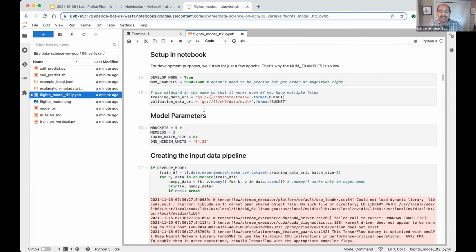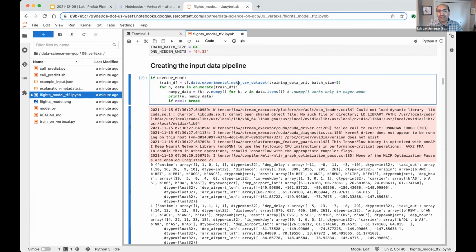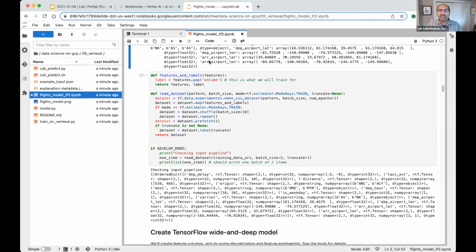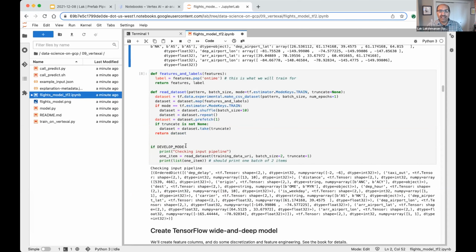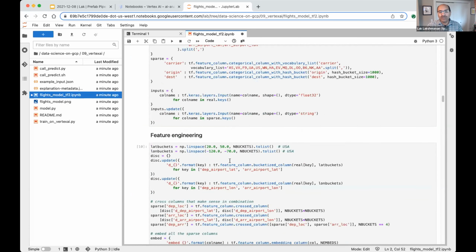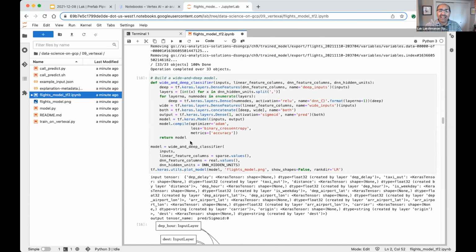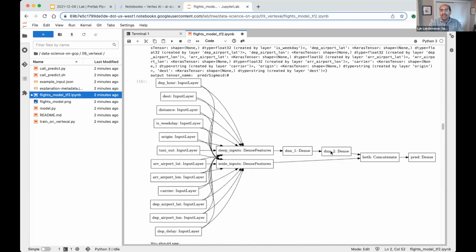And this is all just normal code. I'm using tf.data, reading the data set, making sure the data is okay, then going ahead and creating my wide and deep model, doing feature engineering on it, training the model, and now I have my model. This is my entire Keras model with a whole bunch of inputs, with a few dense layers.